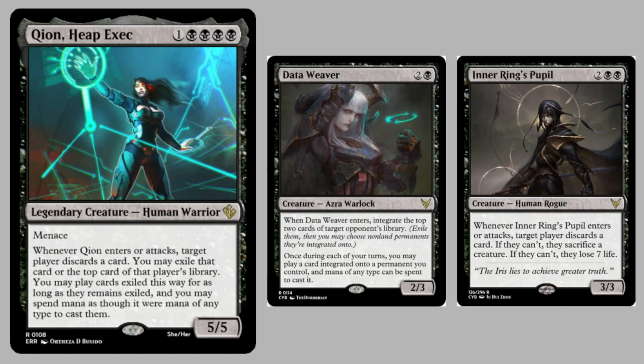Keon Heap Exec feels like the perfect nightmarish evolution of everything Data Weaver and Inner Ring's Pupil stand for. Like the other members of the Exec cycle, Keon casts for 1 and quadruple black as a 5/5 with Menace. Whenever she enters or attacks, you make a player discard a card and then can choose to exile that card or the top card of their library. Once you've exiled a card, you have access to it for as long as it stays exiled.